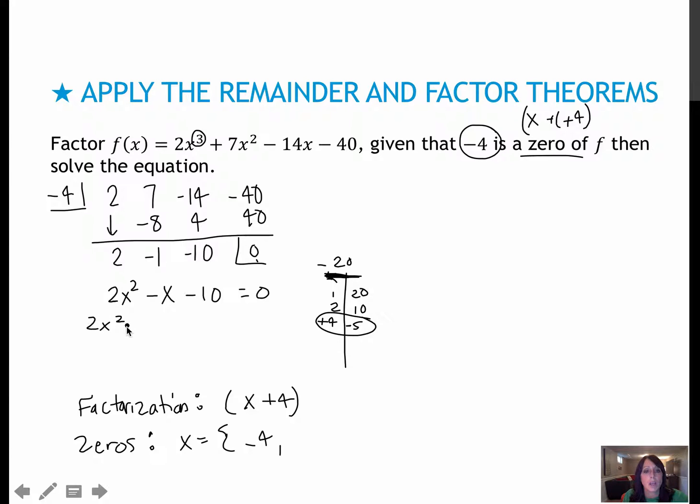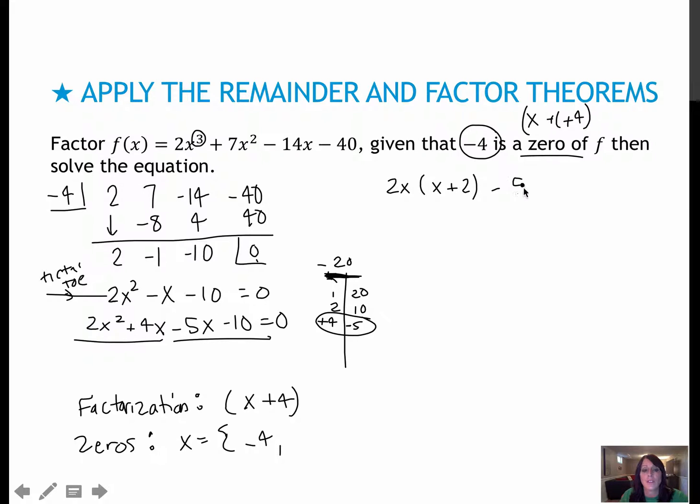So 2x squared plus 4x minus 5x minus 10 equals 0. And now I'm going to try factoring by grouping. Remember, from here you could also tic-tac-toe. So if you're a tic-tac-toe fan, go at it from right here on this step. That gives me 2x and then x plus 2. That gives me -5 and then x plus 2. So this is working out pretty well. I get 2x minus 5, x plus 2, which means that's the rest of my factorization.